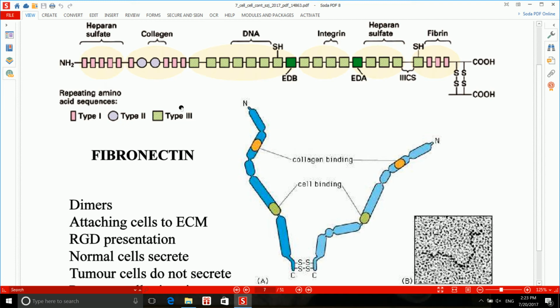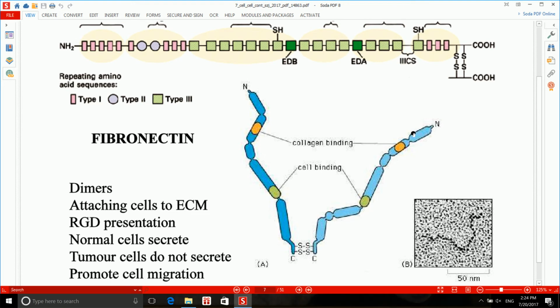First of all, fibronectin is a heterodimer. As you can see here, there are two monomers forming the fibronectin, and these monomers are different. So it is a heterodimer. The main function of fibronectin is anchoring cells to the extracellular matrix and contributing to holding the shape of the cell and cytoskeleton. These functions are the main function of most multi-adhesive matrix proteins. But the thing which is very important and quite unique about fibronectin is that it has a role in migration and differentiation of cells, especially during embryogenetic development.